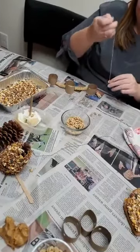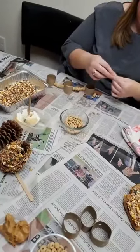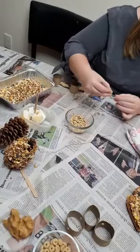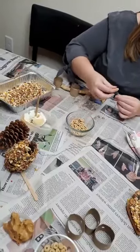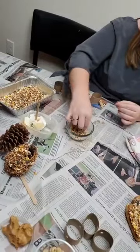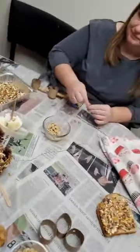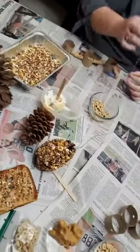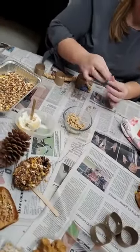Everest almost has a whole necklace done here. I feel like I'm in kindergarten again. You're doing your preschool craft. Once she gets it done, she's going to tie the ends of the strings together, and then she's going to slather the cardboard in peanut butter. Got any more string? Here's a string. Thank you.